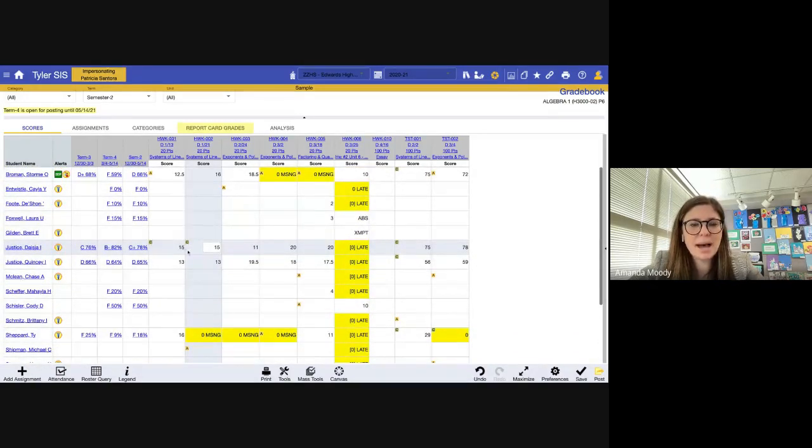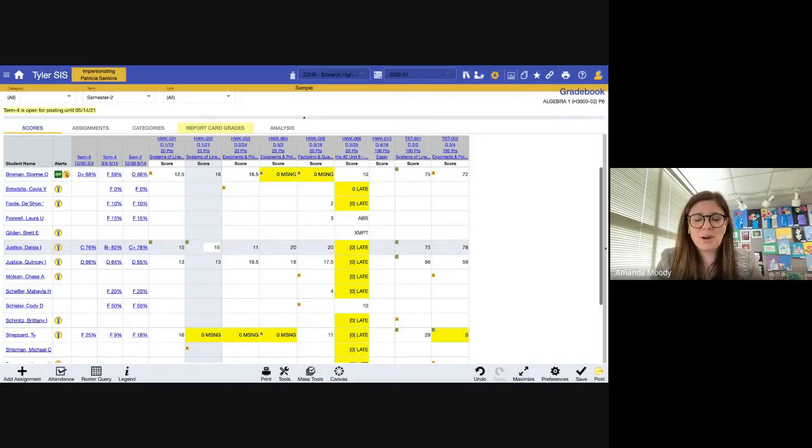Okay, down at the bottom, there are a couple more buttons that I do want to show you. One of them is the Canvas button. We have a video on what this looks like. Unfortunately, I can't do it because I don't have a Gradebook set up with a Canvas account, but that is the button you'll click, which will allow you to create basically a handshake between your SIS and a particular Canvas course, and that will allow the grades to pass back. So if you are starting to use Canvas and you want to know how that grade pass back works, there's a video for you to check out. I can always help you through it.